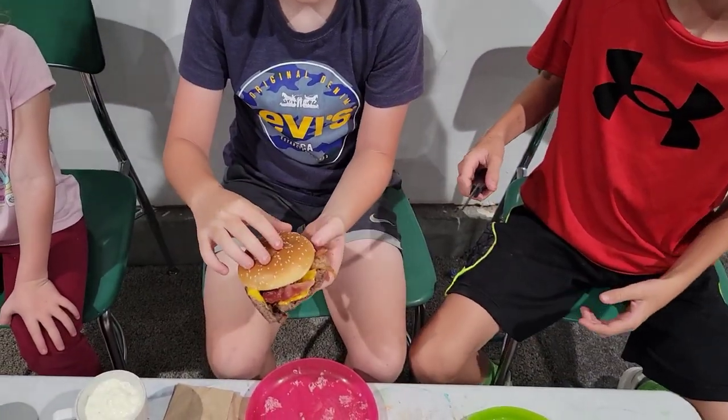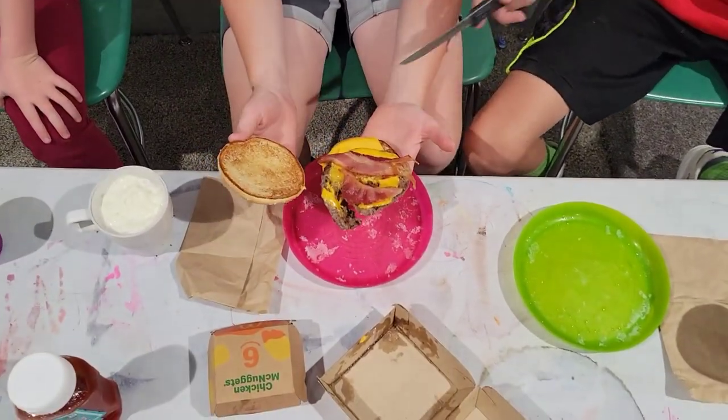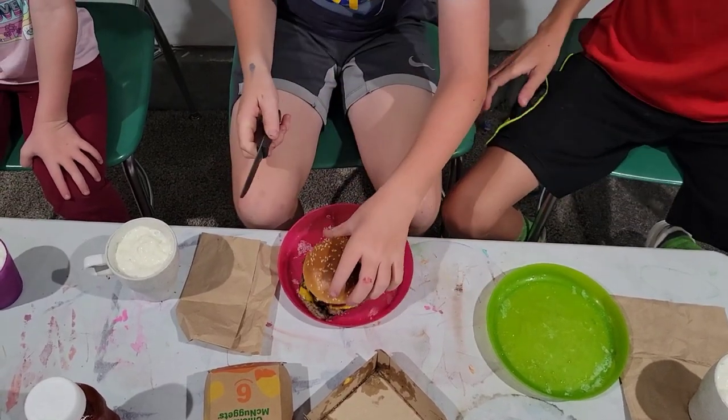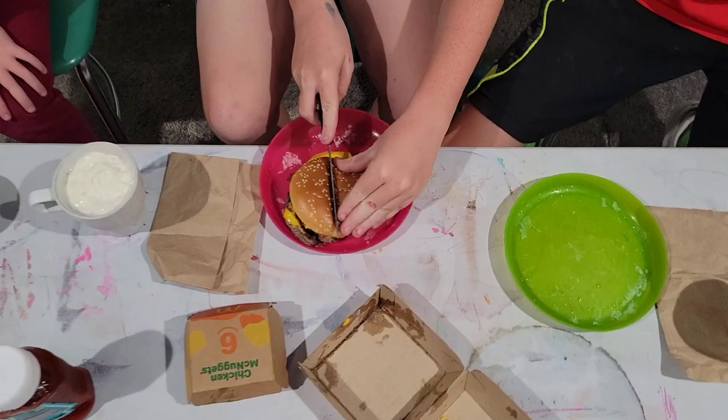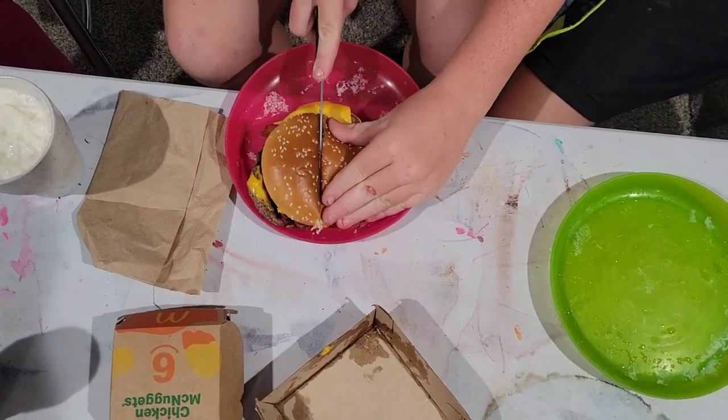Show them the cheese at home — open the bun for the presentation. You can see the bacon is actually pretty good. It looks like applewood bacon. It looks like a good sandwich. Look at that golden toasted bun right there — do you see that? Just don't cut your finger there, man.